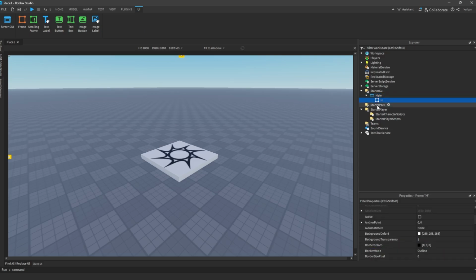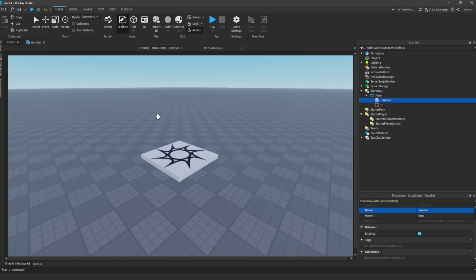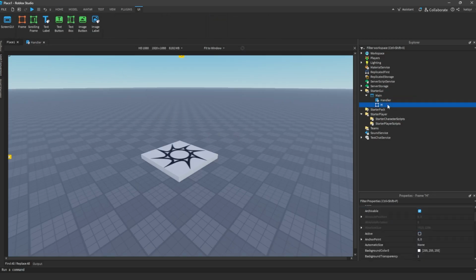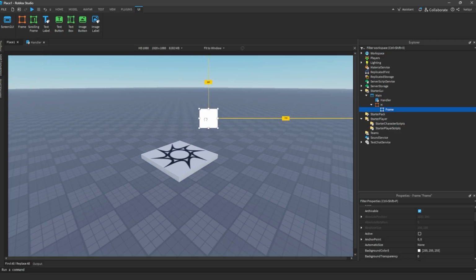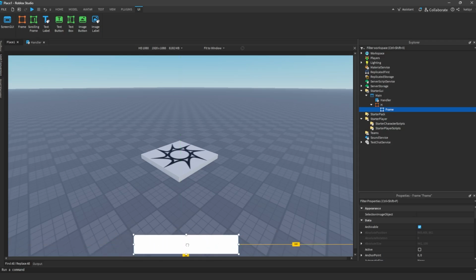So first things first, I'm just going to teach you guys how to mess around with local scripts first. So if you want, you just add a local script into your ScreenGui. I'm going to call it Handler. You can leave that open, but for now, we're going to make a template UI. Let's say I want a button list of some sort. What would actually look really good is if you add a frame such as this. Let's just do it at the bottom here. Add a long frame here. Put it at the bottom, make sure it's lined up. Line it up how you want. You can convert it, scale it.